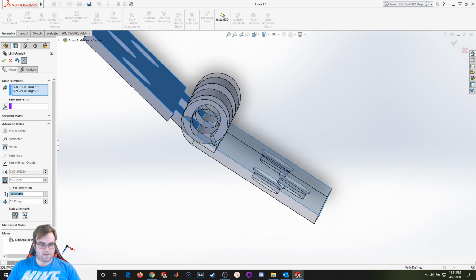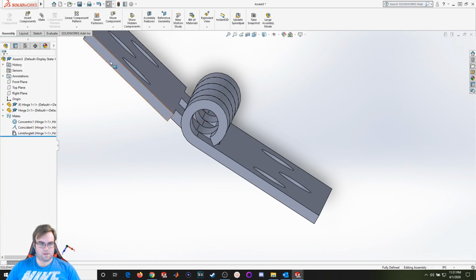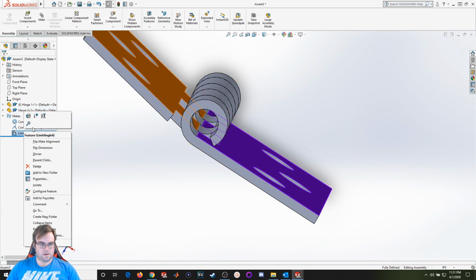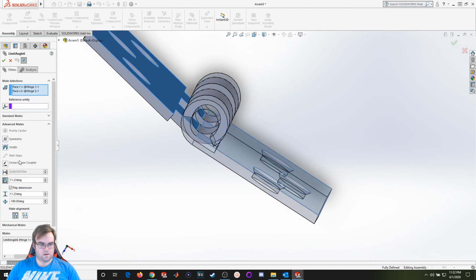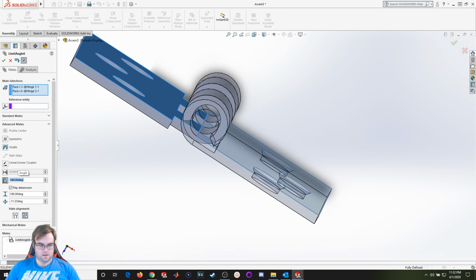So let's try this. I'm going to put 11.23 here, and I'm going to put minus 180 here and see if that helps us out any. So edit. Okay, so that's in the right position. That's good. Let's go to minus 180. Almost got it.